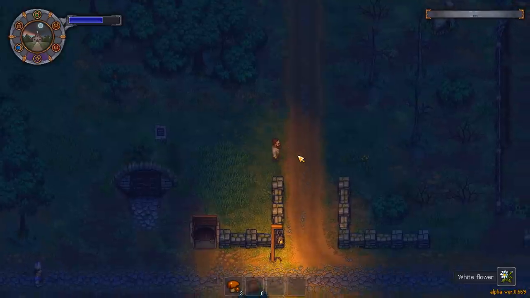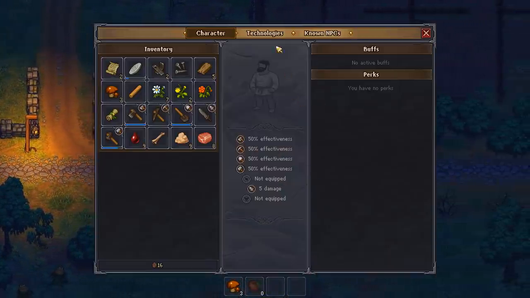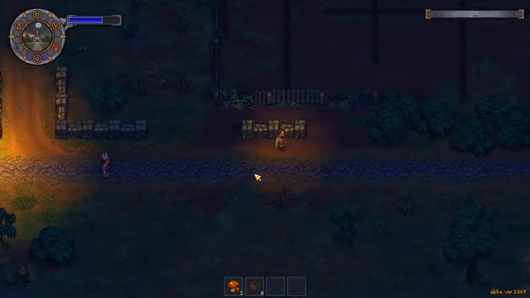Alright, let's go sell the thing to dummy at the saloon. And then we're gonna go mine some ores.